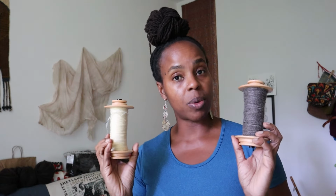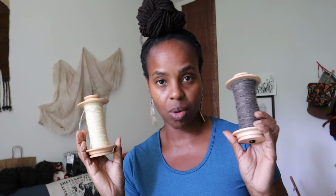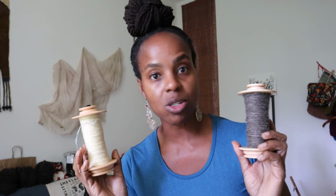I could do a colorwork hat with all of them. That would be a great way to use it up. Maybe a technique like working the hat top down so that I literally use every yard. One of my favorite, most satisfying things to do with yarn is to use it all up and have no leftovers. Yeah, what would you do if it was you?